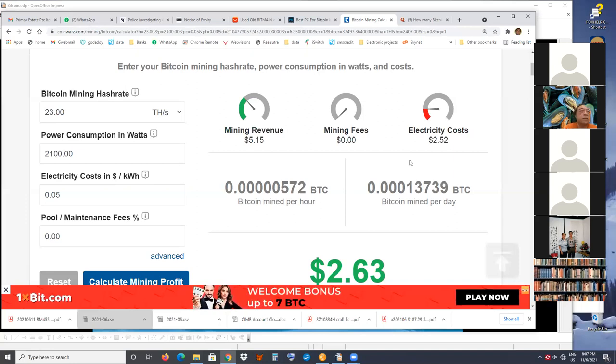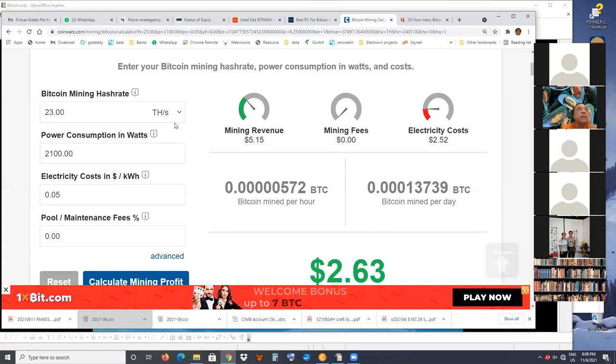But as a user, if you have a spare computer, let's say in your office, you leave it on the whole day, and you are not paying for the electricity, you can let the PC run when you are not working, at night. You come back home, the PC continues to run and harvest the Bitcoin for you. It's very, very little.